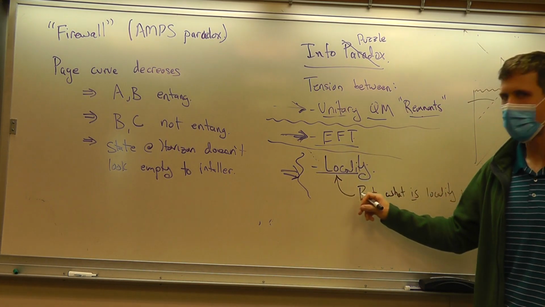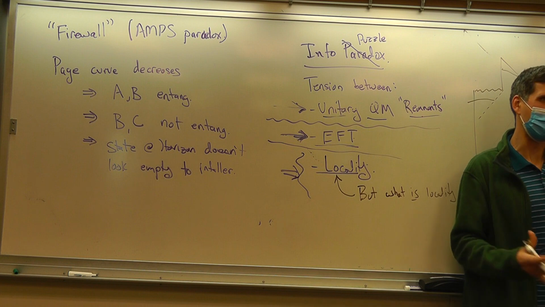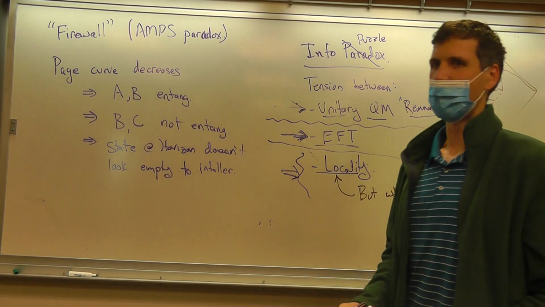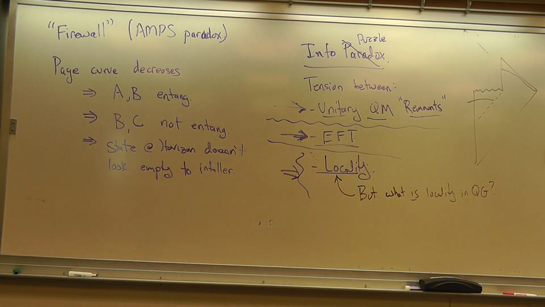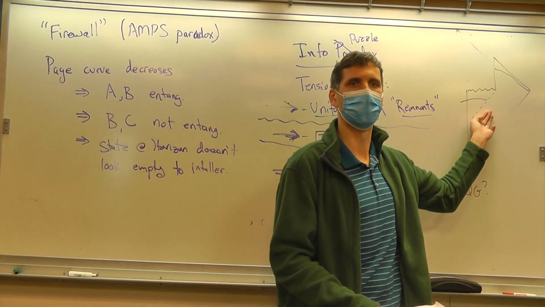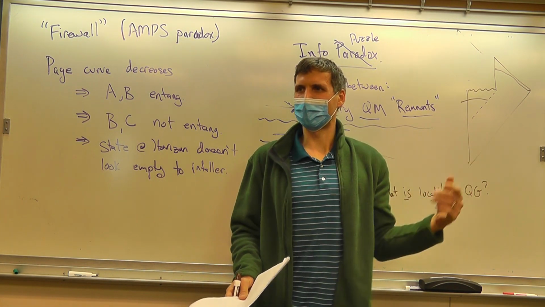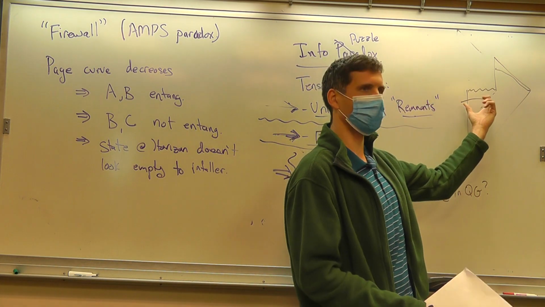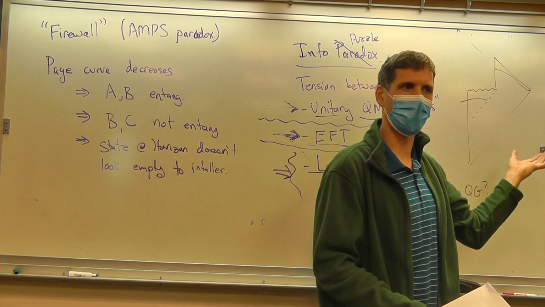So I don't even really think of my preferred resolution as being a violation of locality. I think of it more as a clarification of what it means for a theory of quantum gravity to be local or not local. Because when we talk about perturbative effects in quantum gravity, we know what it means to be local. It just means that you can't escape your light cone. But when we talk about non-perturbative effects, what does that mean? The contribution of non-perturbative effects can be effects where this geometry tunnels to a totally different geometry, and who knows what the light cone is when you allow stuff like that.